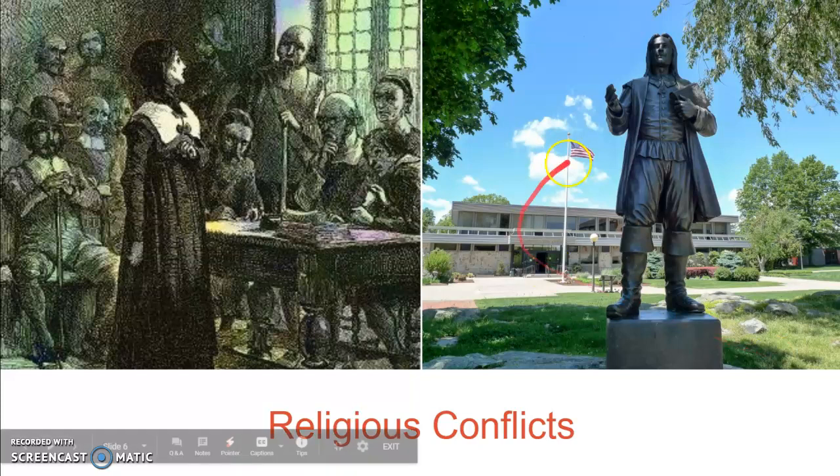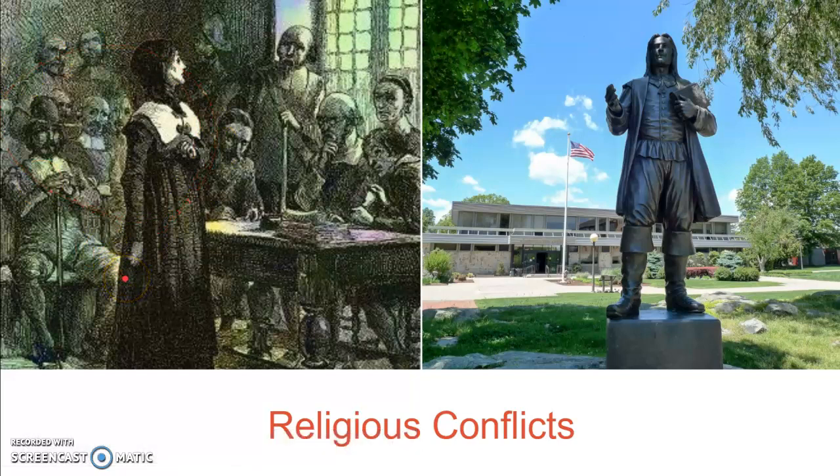This first one right here is Anne Hutchinson, and she wanted to be able to preach. She said, I can read the Bible and I have just as good thoughts as the men. And so she had little Bible groups and she would teach, and she was very outspoken in her beliefs. She would speak out against the preachers. And the ruling men in the Massachusetts colony did not like this. They did not approve.